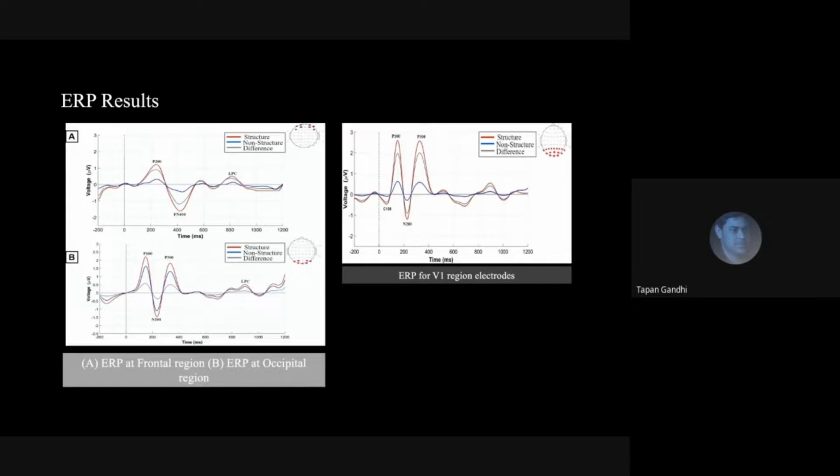But when we analyzed the brain signal, in figure A these are the ERP results, the signals from the frontal electrodes. Frontal means the frontal side, and the lower one is the back electrode. You can see in this brain picture, it's highlighted. We wanted to see where the divergence is happening, how these two signals are getting differentiated in the frontal as well as the occipital lobe.